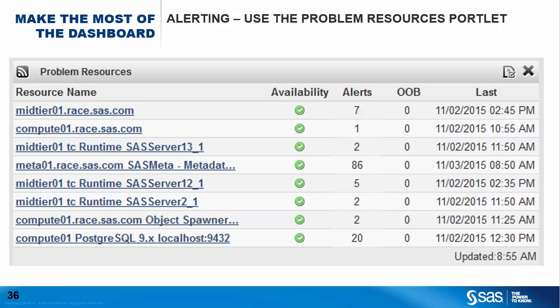However, you have to drill down to get the actual alert or sequence of alerts. And the portlet does not show groups, only specific resources. Another useful feature of this portlet is that you can specify the time window to view: 1 hour, 4 hours, 8 hours, 24 hours, or 48 hours. For many types of deployments, this may be the most widely useful portlet for showing alerts.